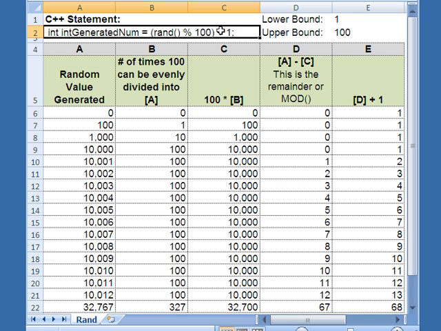Now, this is just giving us a basic number between 1 and some upper bound. But many times you may have a lower bound that doesn't start at 1. Perhaps it starts at 25. Using this base formula, you can improve your code so that it's all on one line if you like, or simply add a few more lines to figure out how many items are in the particular range that you're looking for. And then you should be good to go. So this has been a short tutorial on how to use the random function in C++ and just exactly what it means.